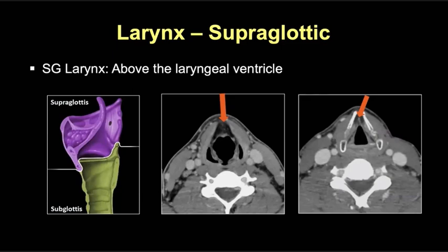We'll start with the different sub-sites of the larynx, beginning with the superglottic larynx. The superglottic larynx extends from the tip of the epiglottis and AE folds superiorly down to the laryngeal ventricle inferiorly. On axial imaging, you'll note you're in the superglottic larynx when you can see the pre-epiglottic and paraglottic fat, as in this imaging at the level of the AE folds and lower at the level of the false cords.